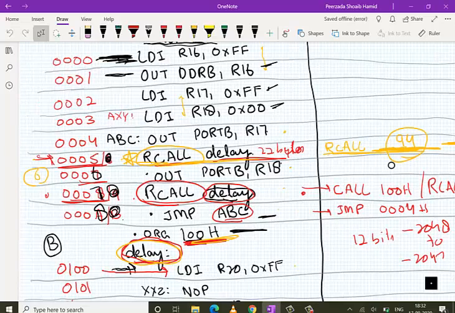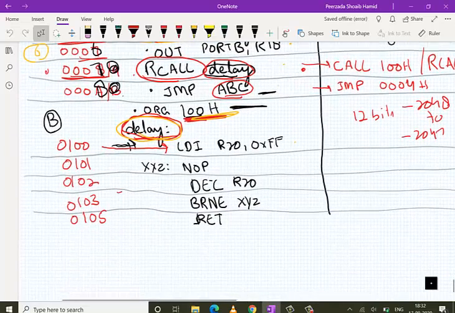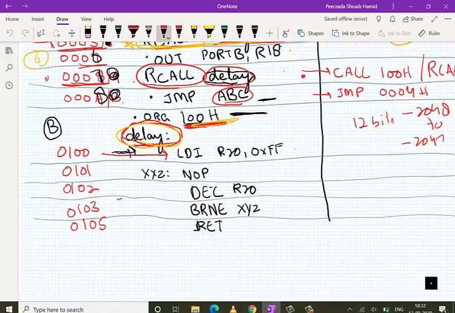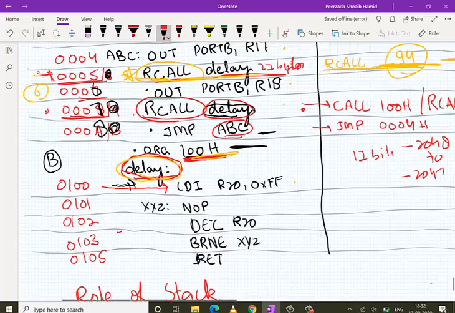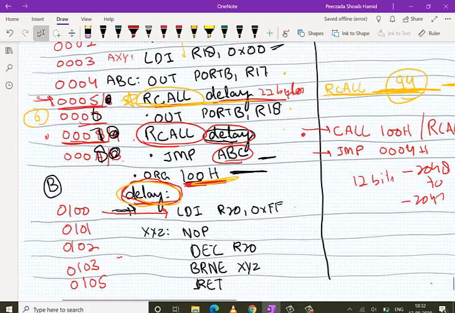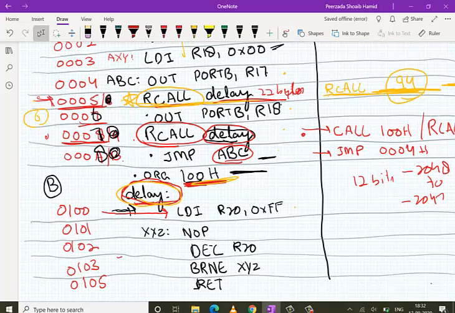Let's next discuss the role of stack. What's the role of stack in microcontrollers, particularly in calling subroutines? You should remember that the microcontroller has to know where to come back after execution of a called subroutine.